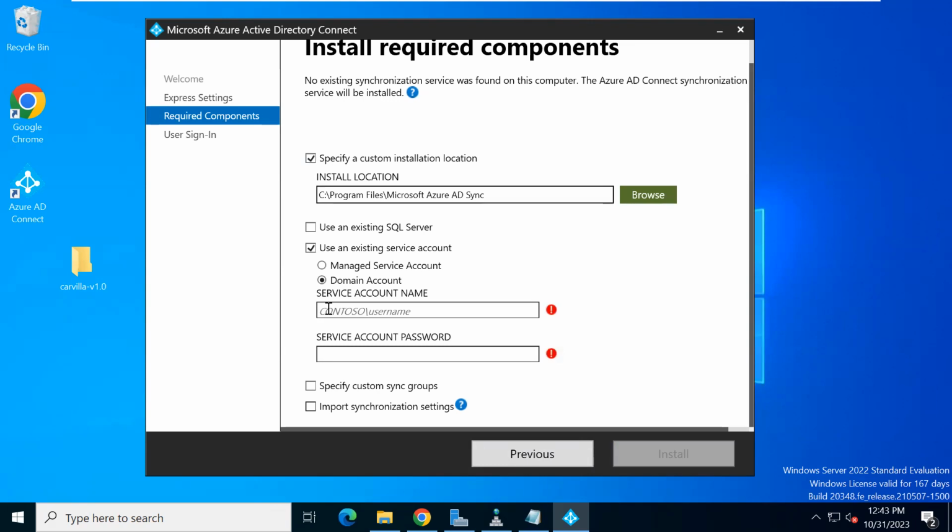If not, we'd have to create an account and say that this account should be used for synchronization purposes. So we'll do Maverick/administrator, and then the password.